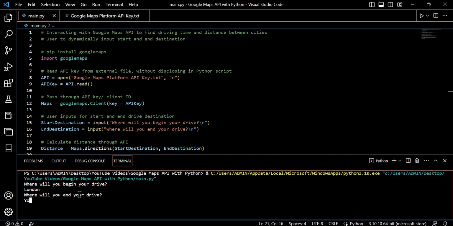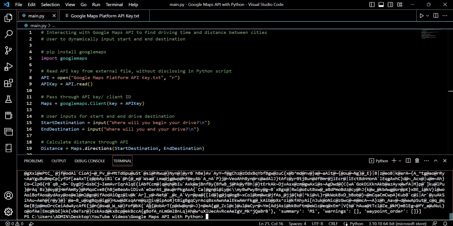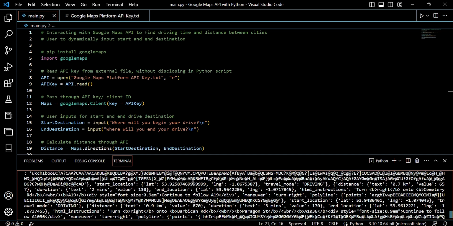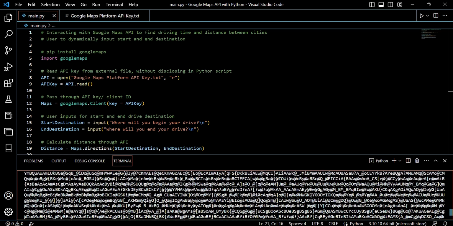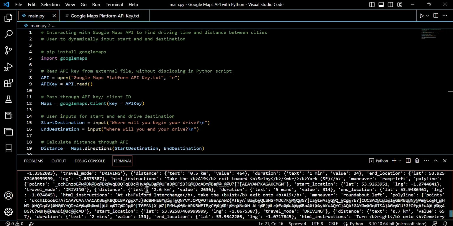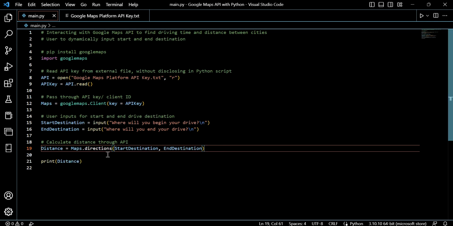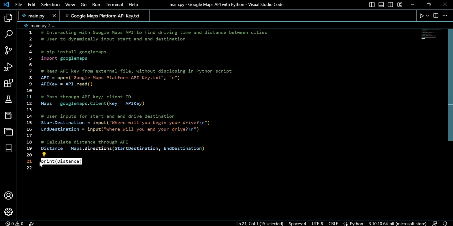Where will you end your drive? York. And it gives you this really skewed output. There's a lot of information here, and we just want to extract the relevant information. You can see there is some here. We've got lots of distances, but there's actually a method we can use to just, I will delete that terminal, to extract the relevant information.